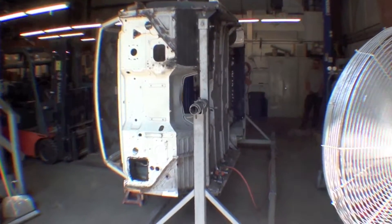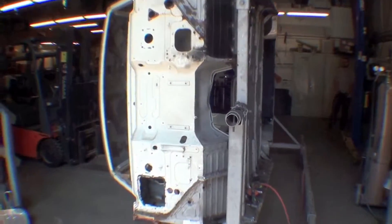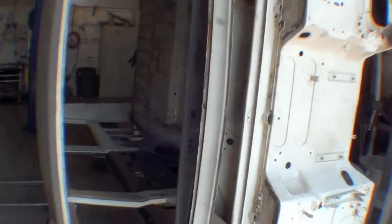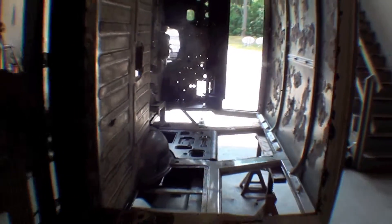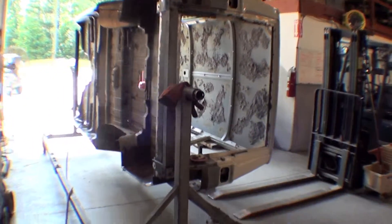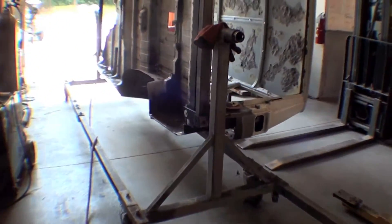It's a little hard to see it here, but as I move closer, you'll see that the FJ-55 is on its side on a rotisserie. A rotisserie is much like you have for a piece of meat or chicken where you can spin it around. Sitting on its side, rolling — able to get to the underneath.